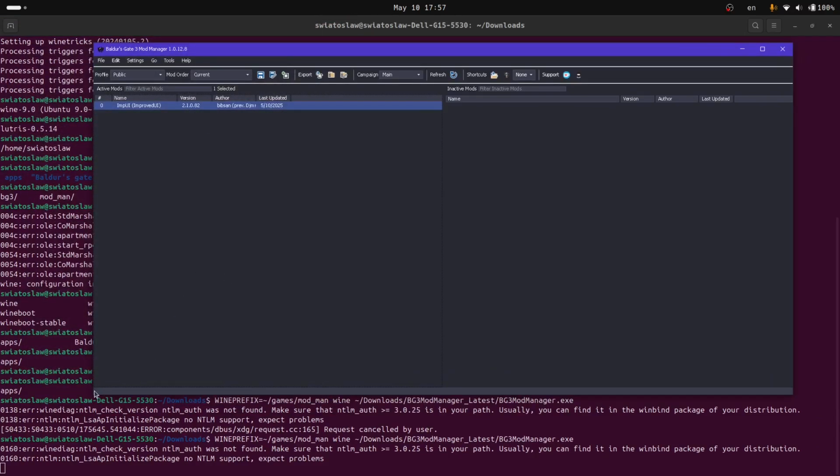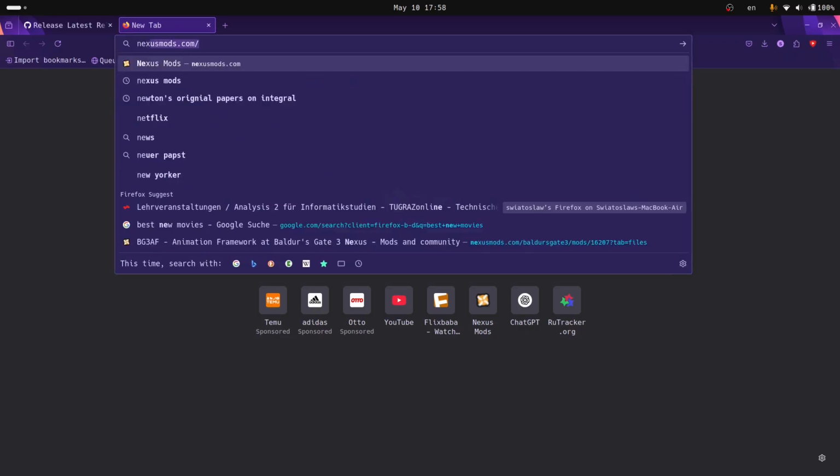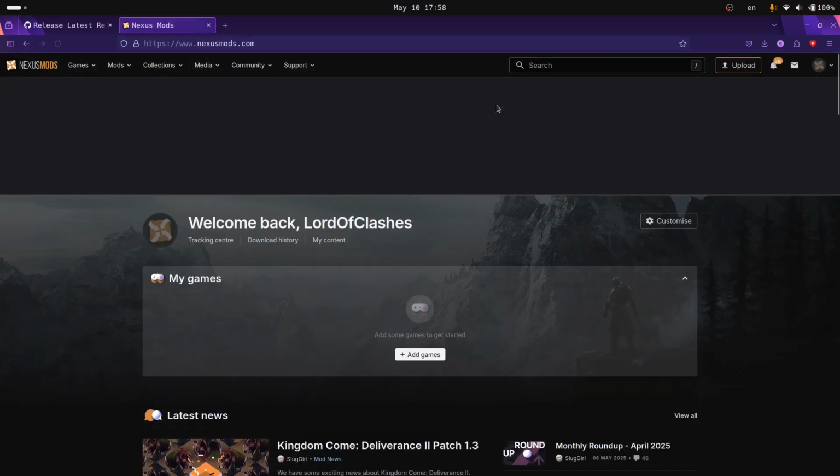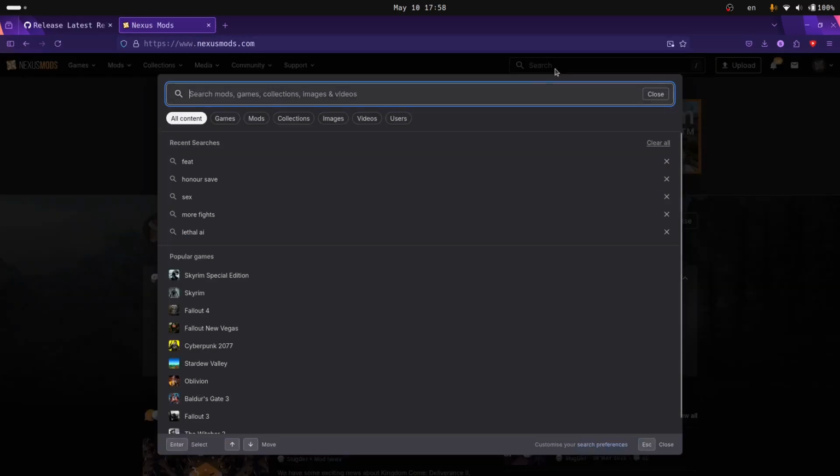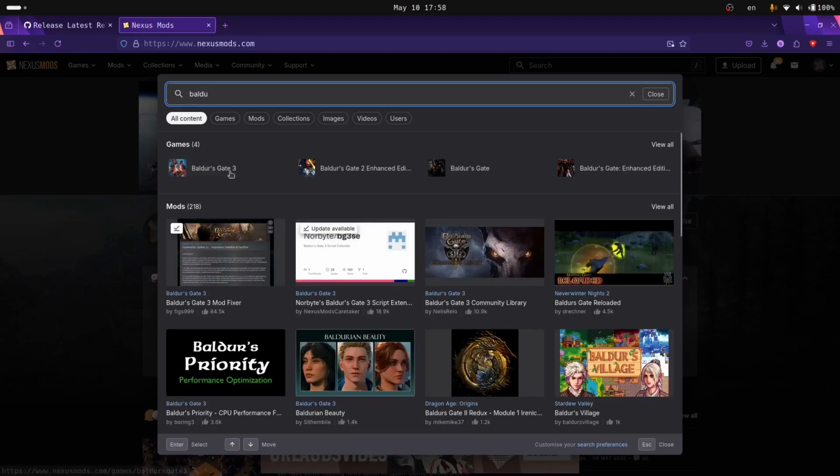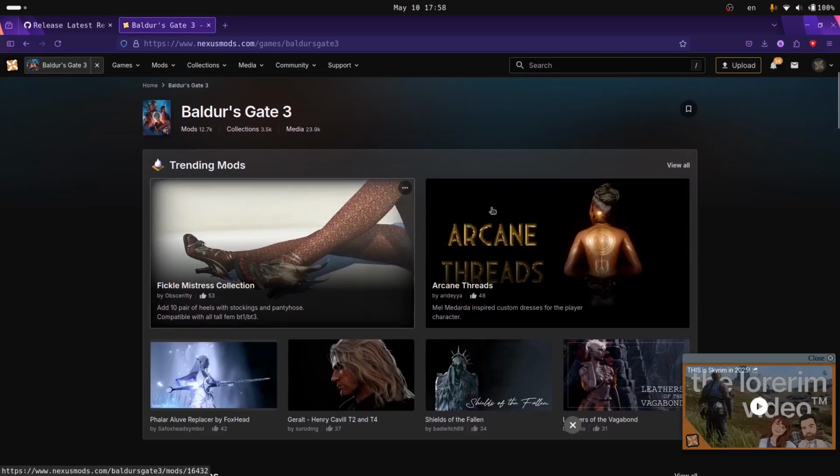Now here may appear later some messages, and the only message that we will care about is that it cannot identify mod inside when we will be inserting it. To check that this mod manager works, we can go into Nexus, download Baldur's Gate 3.